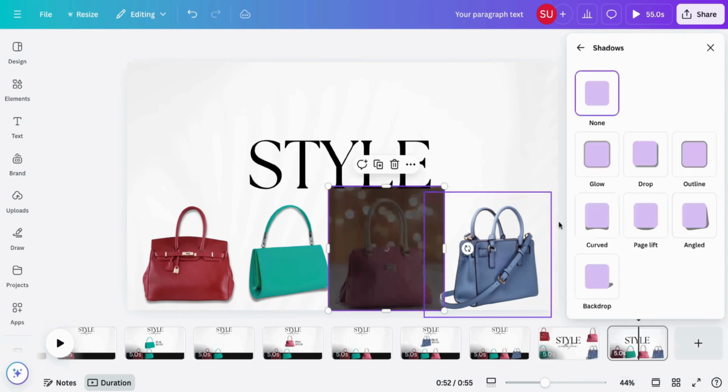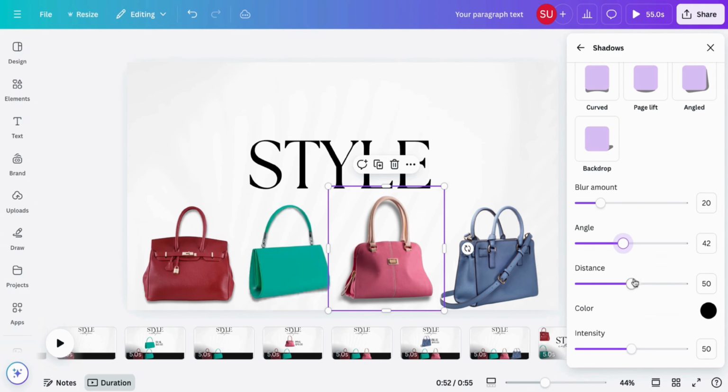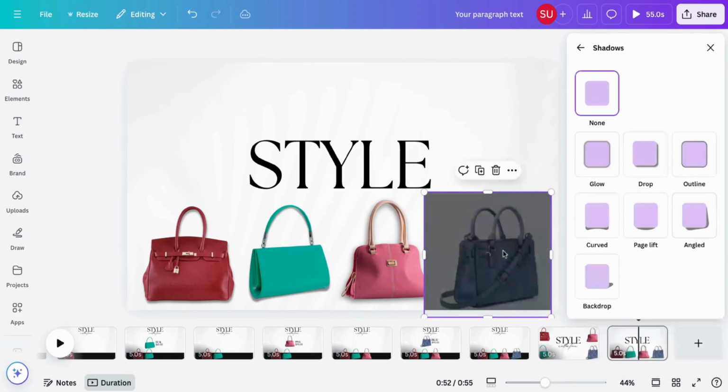So for this drop shadow, this is good. Then I'll do the same for this one.